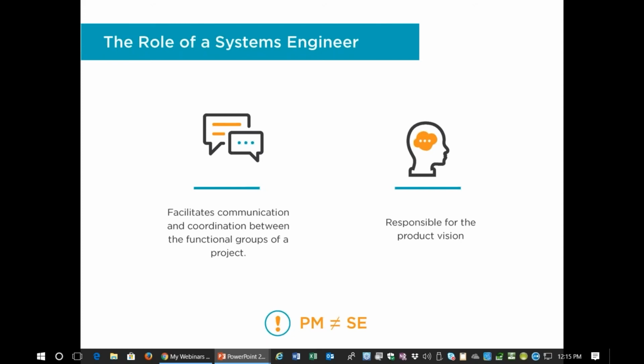I think it's important to make that distinction because I think often the two get conflated because particularly with smaller projects, project managers often take on a lot of the roles of the systems engineer, particularly this product vision role that I discussed earlier. That may happen, but I would say that that's a project manager doing a systems engineering task rather than doing a project management task. And the important distinction there is that that task can then be offloaded to a systems engineer if, for example, there's too much work for one person to do. So I think it's important to make that distinction, and also I think it's important to understand that systems engineering is a form of engineering. It is not a form of management. And the systems engineers are really more aligned with electrical engineers and mechanical engineers than with project managers. I like to say that an ideal systems engineer, who of course doesn't exist, could be a drop-in replacement for any other engineer on the team.